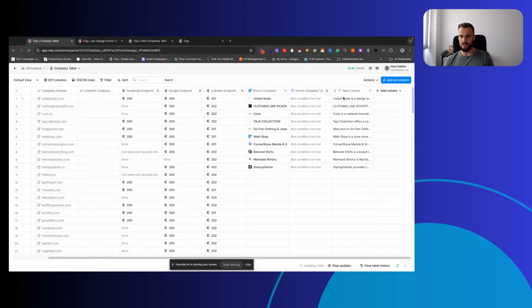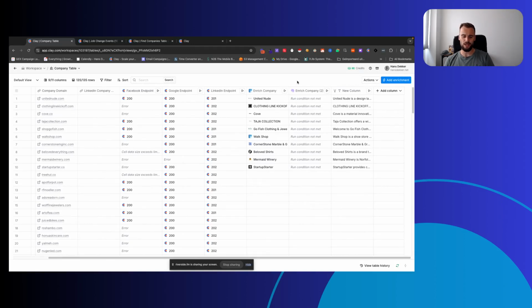waterfall. So we get the description from Clearbit because they had 100% match rate. The second column didn't run at all. So you could use this to get company descriptions. You could say, okay, here we have this waterfall that I want to use to get company descriptions. Previously, you had to build that out with all these conditional formulas and all that, but now you can just build a custom waterfall that does that for you.